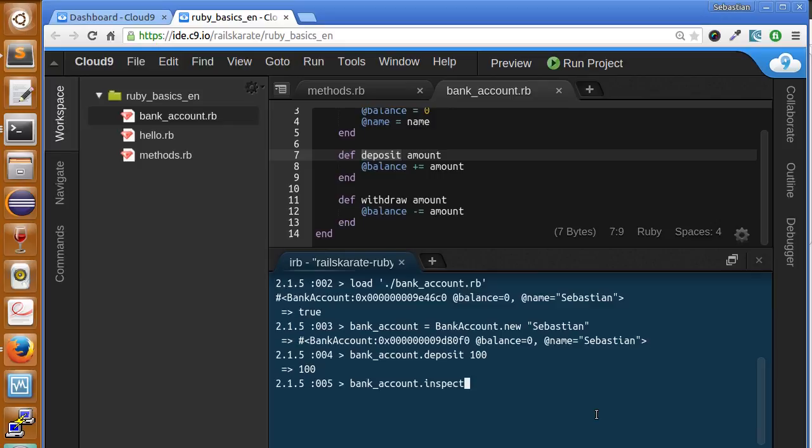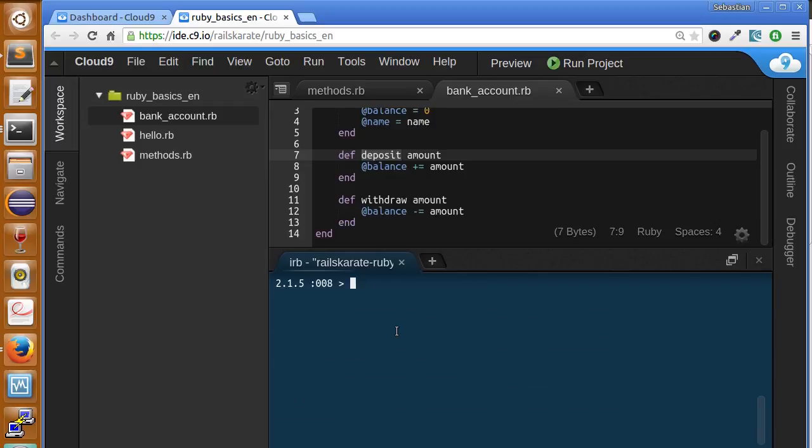If we try to inspect our bank account right now, you can see our balance is now set to 100. Now let's try to withdraw some amount of money. So bank_account.withdraw, and let's withdraw 50.